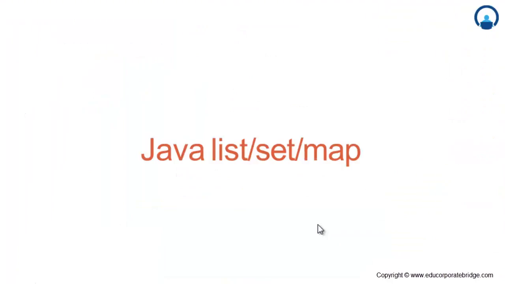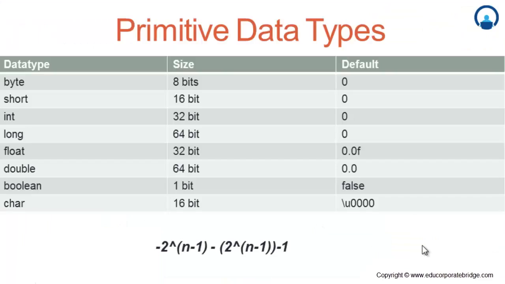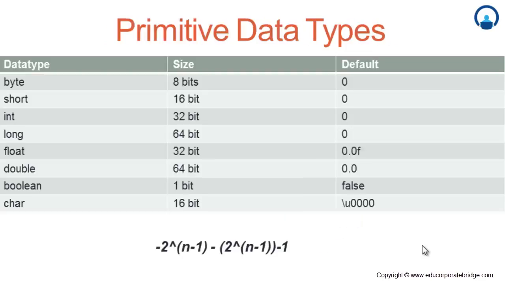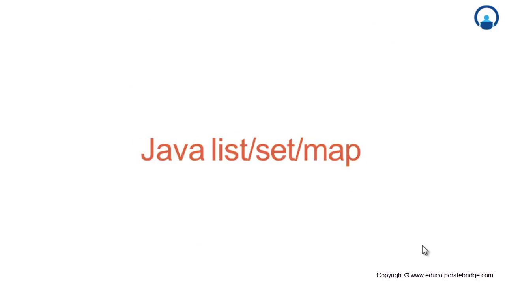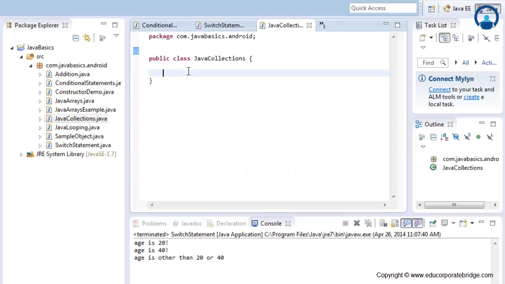So we went through arrays, looping conditions, methods, variables, Java classes and objects. Now we'll go deep into the Java collection API, and we'll discuss primarily lists, sets and maps. Earlier in this tutorial I taught you how to use arrays. For getting multiple values, we can use just a single array variable. But the problem with array is we need to specify the size of the array. And we don't have any such kind of problem with Java collections. As you keep adding elements to Java collections, the size will grow dynamically. You don't have to bother about that.